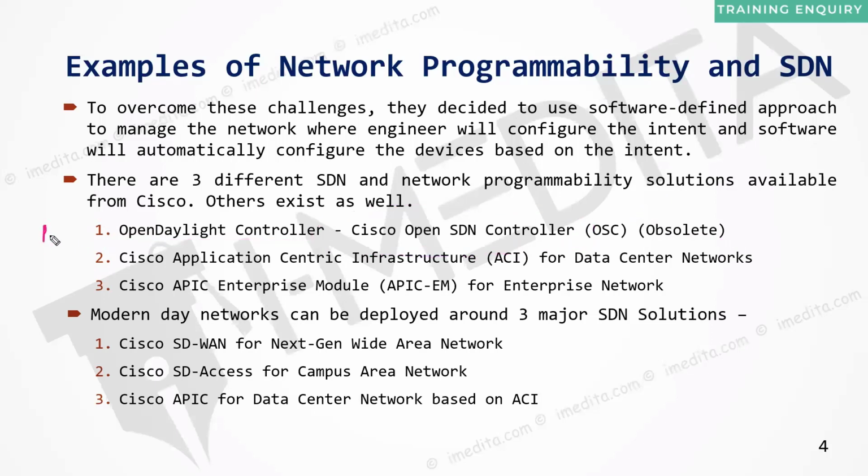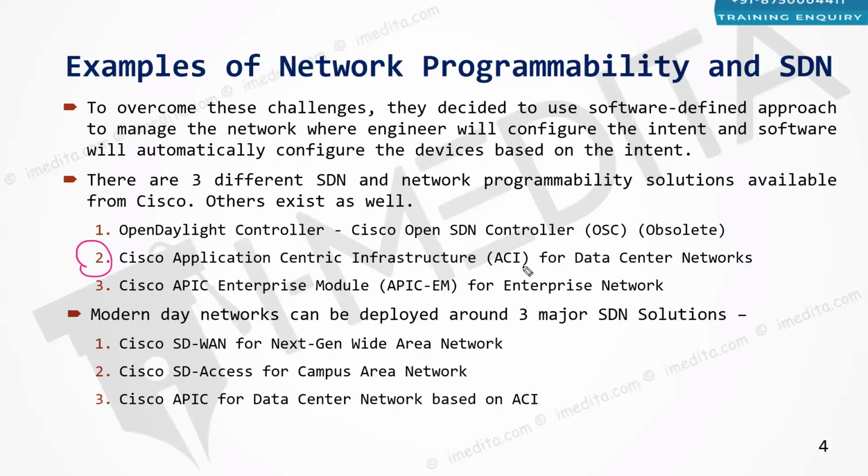Then we have Prime Infrastructure, PI. Prime Infrastructure is also a controller that we use in our enterprise network to manage the devices and to get better details of our infrastructure from one centralized point. But that has already gone end of sale. It will soon go end of life, end of support. It is going to go obsolete by 2026, 28, whatever it was. So it will also go obsolete sooner or later.